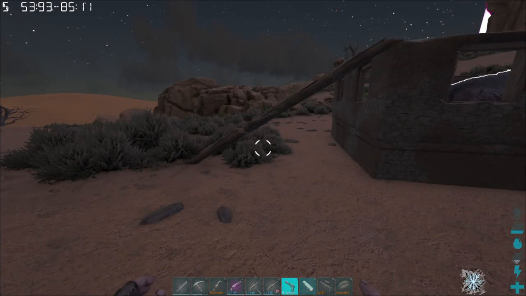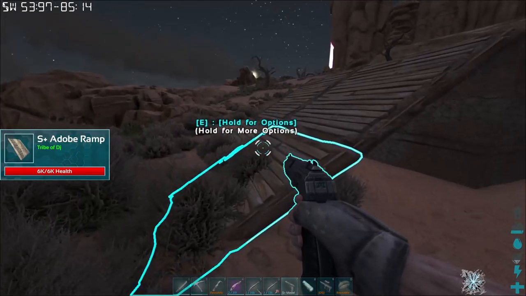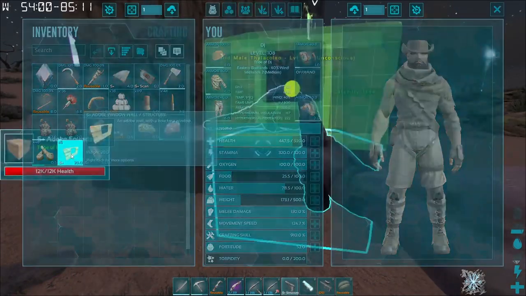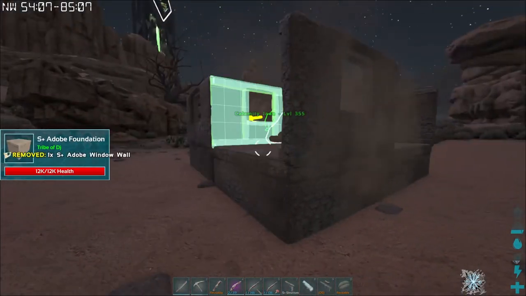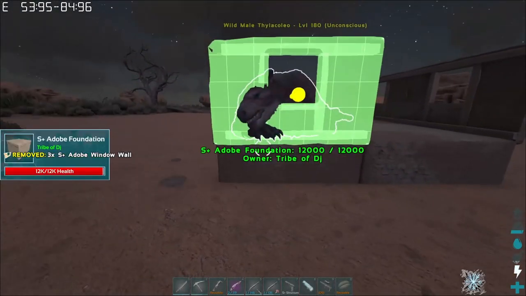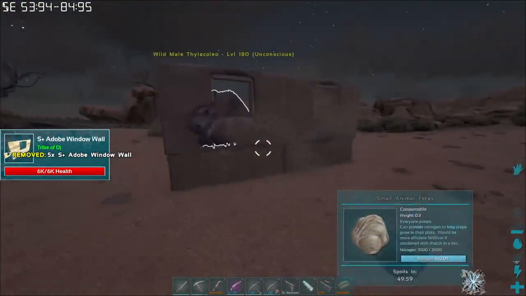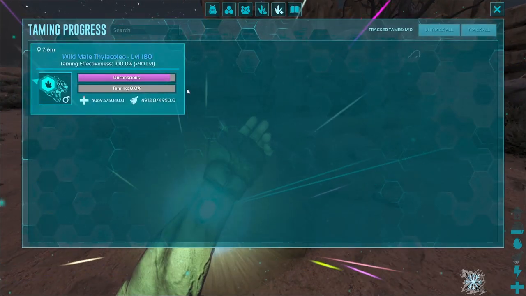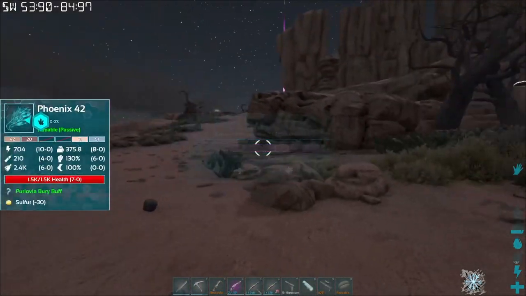Alright, should we pick all this stuff up? Probably, yeah. Could probably use it. Actually, let's get you locked up for now, just in case. I mean, I'm pretty sure there's nothing that will attack you, but gotta make sure. So let's put you on the taming tracker, and I'll see you in about 30 minutes here.